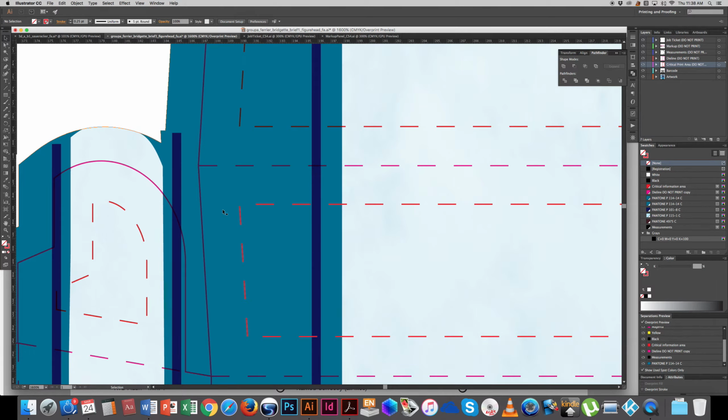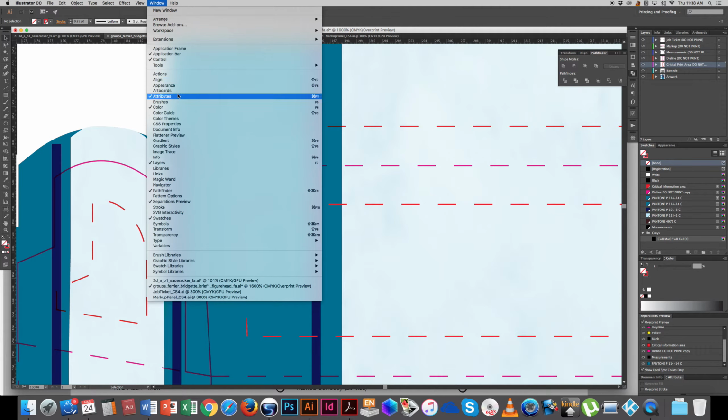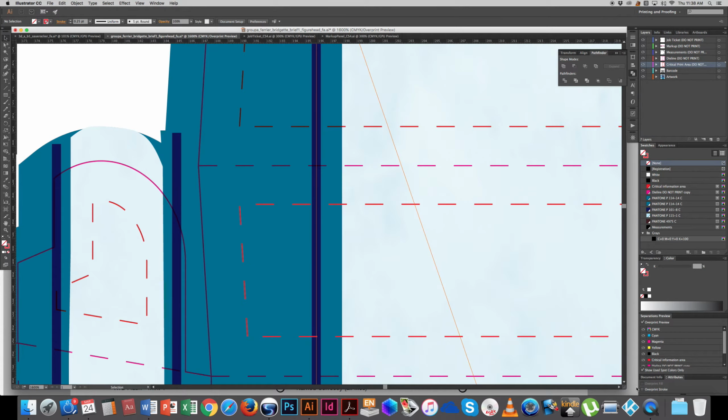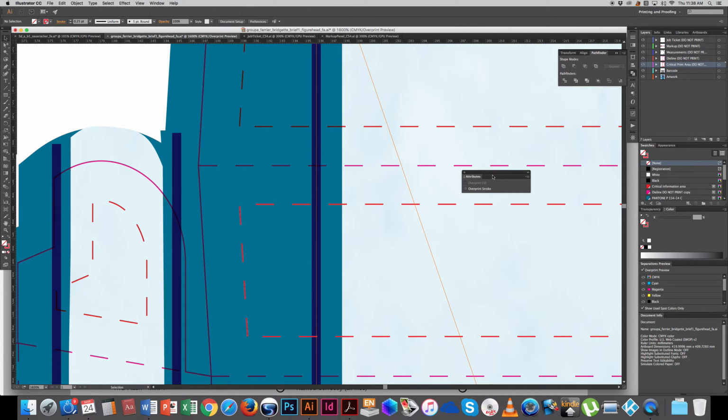So the best way, or the only way, to really change these lines to be set to overprint is you need to go to Window, and you need to select this layer palette called Attributes. Now it doesn't seem obvious, but Attributes is actually, whoops, I've just turned it off. Attributes, let me bring it up from out in the bottom corner there. Attributes only has these options in there.